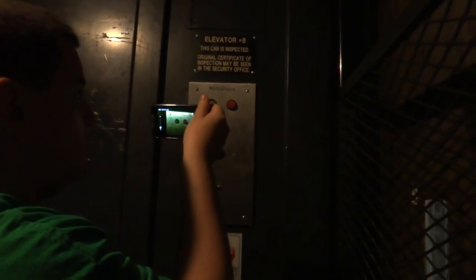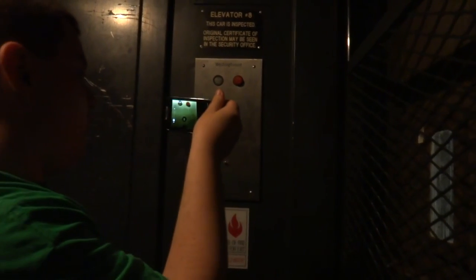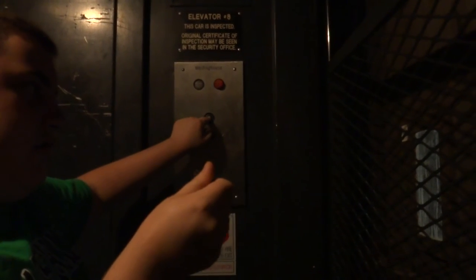Can we do a silent take, please, or do you need to get out? Hold on. Alright. Good morning. Again, can we do a silent take? Yeah, we're doing a silent take, as soon as we go up. Why is it labeled one and two, though? I don't know. I mean, that's kind of what it is. Well, at least that works. Not all the alarms here are very loud, so... Let's go up to two. Be quiet.